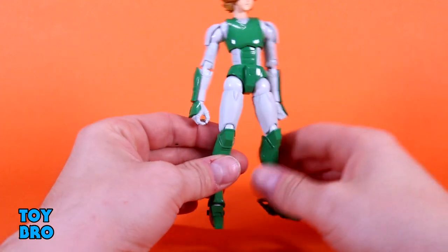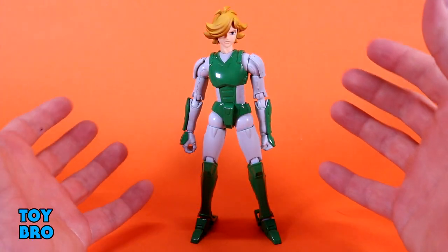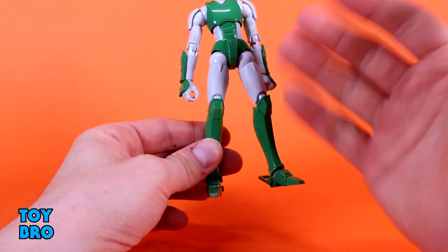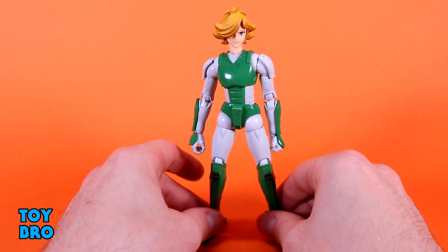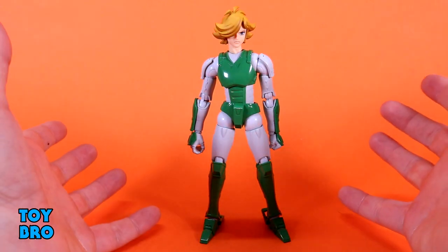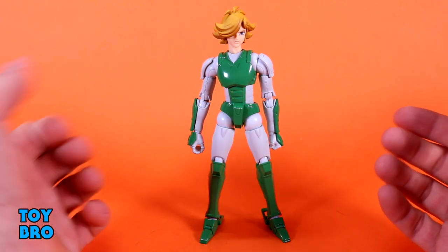There's still a lot of texture and a lot of little bits and bobs all over it, despite being something that is likely going to be covered by a lot of armor or replaced in some ways. You know, the knees and everything, all this stuff gets replaced. Even the toes get replaced on this guy. So there's a lot that you don't see once you actually kind of build him up. But I do think that the figure on its own looks really good. If you wanted to display him this way, you certainly can, and he's going to look pretty fantastic.